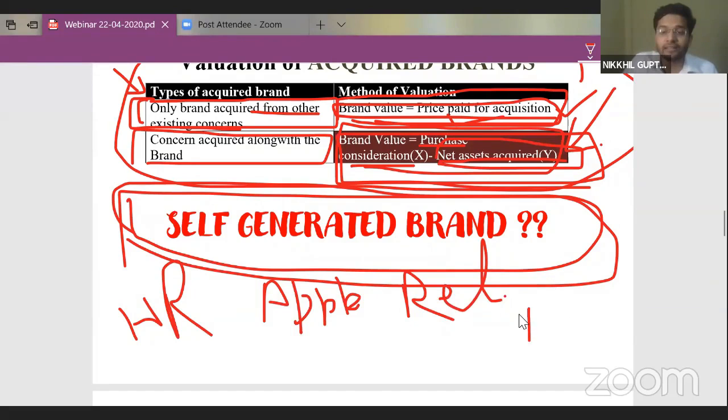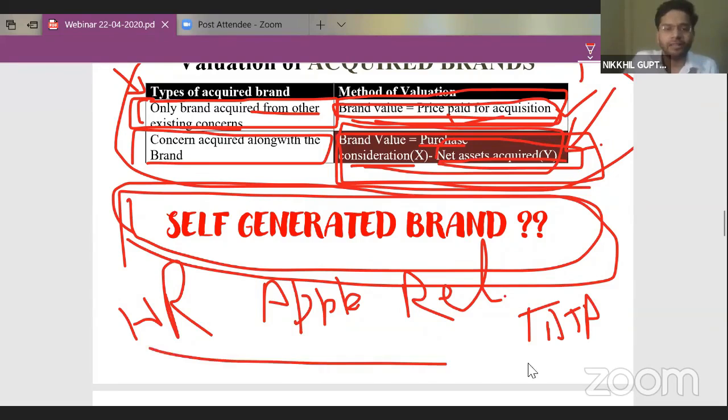It means that Tata's goodwill is 0. Because all these big groups have generated their goodwill themselves and they have not purchased the goodwill from someone else. They have been continuing their business owing to their hard work for many, many years, providing good quality services and goods to the customers. They have self-generated their brands, and accountants are telling us that all these people have 0 brand value.